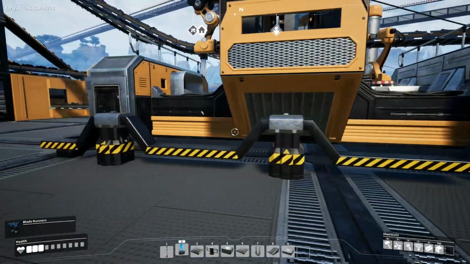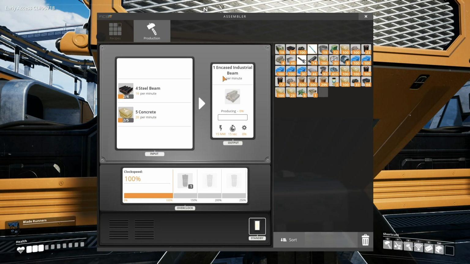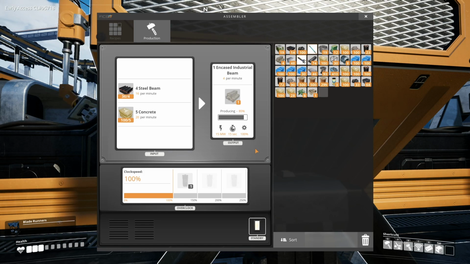Let's power this puppy up. Set it to encased industrial beams. And there we go. So it can take 16 steel beams per minute, 20 concrete per minute, and it's going to produce 4 encased industrial beams per minute.